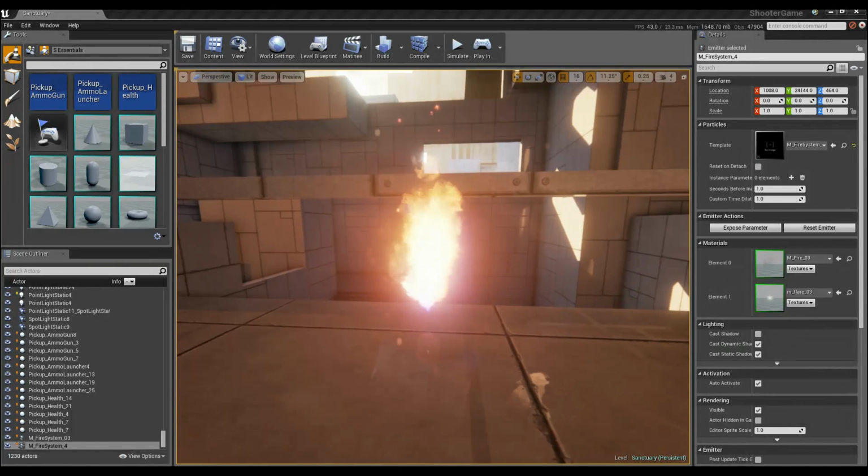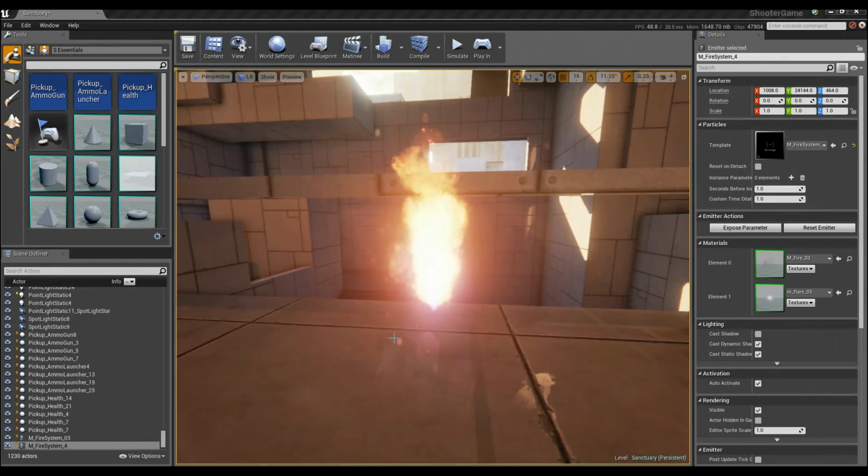So the main thing to note today with what we're actually doing is that the effect itself here is largely dictated by the material more so than the particle effect itself. So throughout this we're going to be focusing on both materials and particle effects. To begin with though, when you're doing something like this, it's always a really good idea to just get a base particle system that you can actually work with and see what's going on.